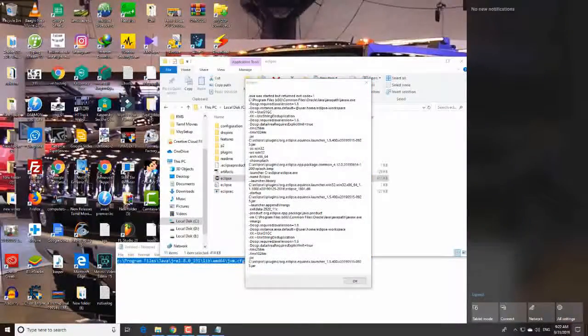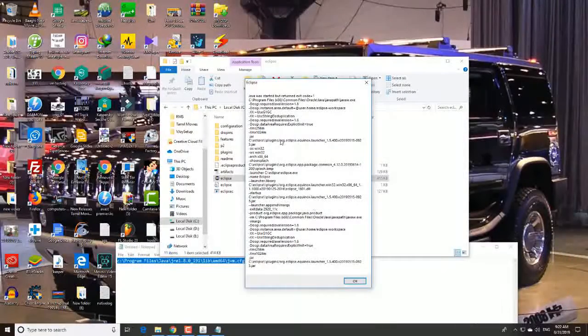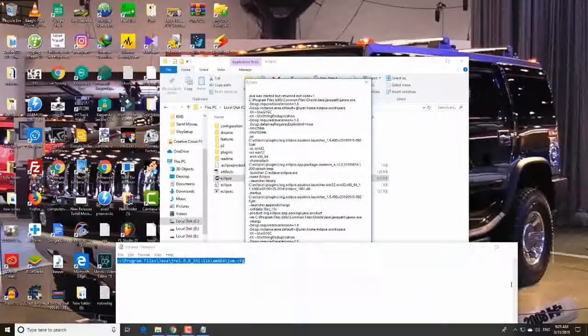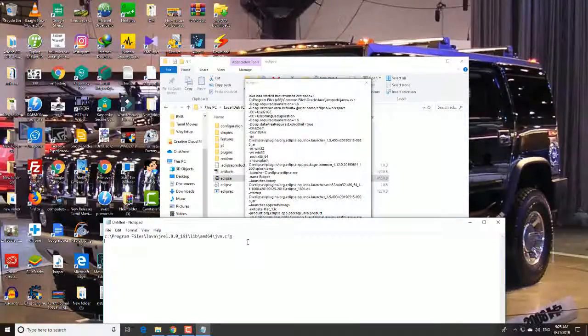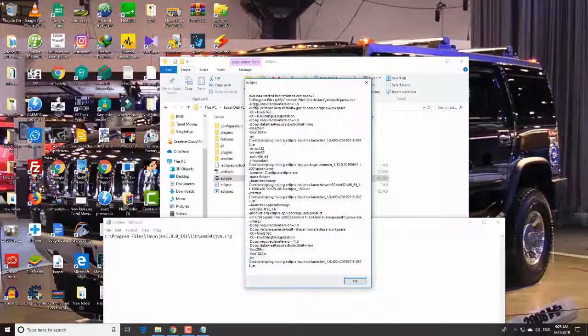Close this. And guys, see program files, common files, Oracle, Java, javapath, java.exe. Let's check whether this path works. See this one, program files x86, common files, Oracle, Java, javapath.